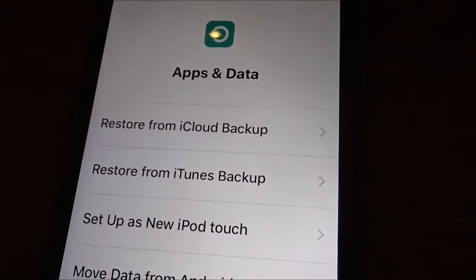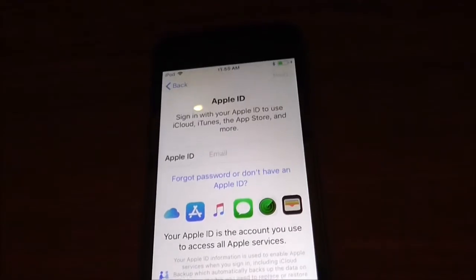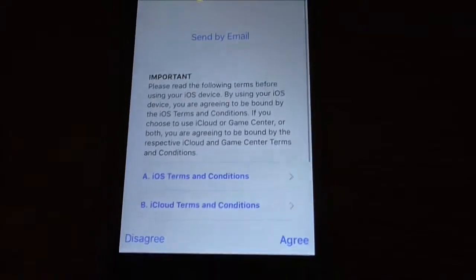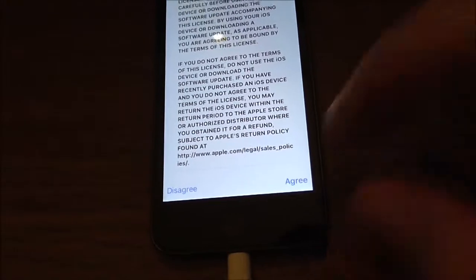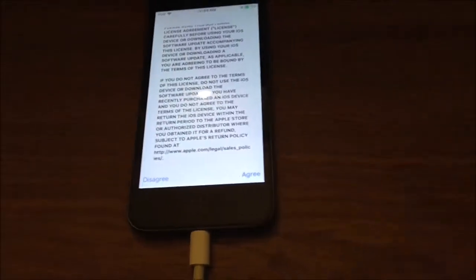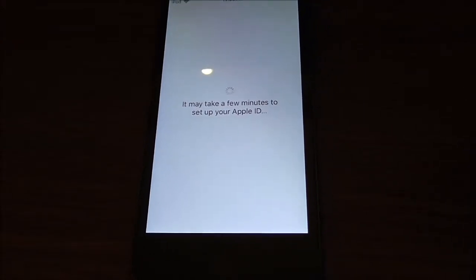It says your applications and data: restore from backup, iTunes, set up as new, or move data from Android. We're going to do set up as new. It'll tell you to sign in with your Apple ID. It says terms and conditions. Such a pain just trying to find the Apple ID. We're trying to find the password, so I reset that, and that's all good to go. Now it's finishing the setup part.